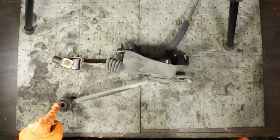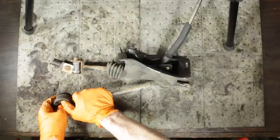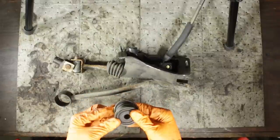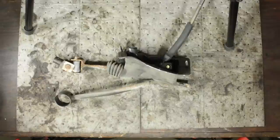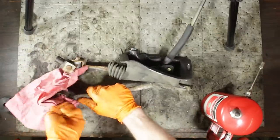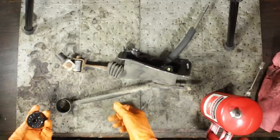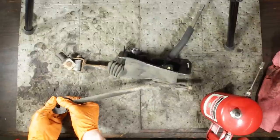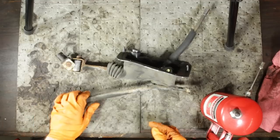Here is the usual suspect for that sloppy shifter — the universal joint is really worn. These rubber bushings inside wear and fall apart, then you get a bunch of slop and your shifter gets really loose. On top of that we've got this old worn-out rubber bushing to replace with the new polyurethane one. I'll knock out this bushing first — sometimes you have to cut them, sometimes torch them, sometimes if they're really worn you can press them through. Got that one out — super mushy. The polyurethane bushings are two-piece; you just slide each half in and you're set to go.